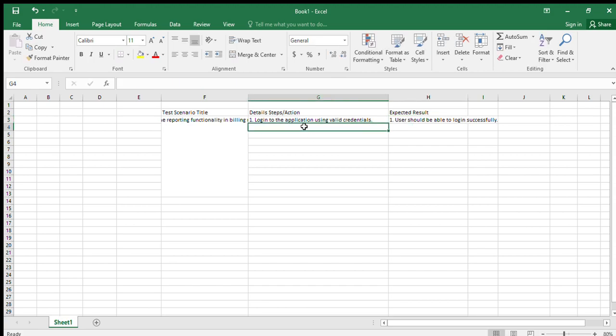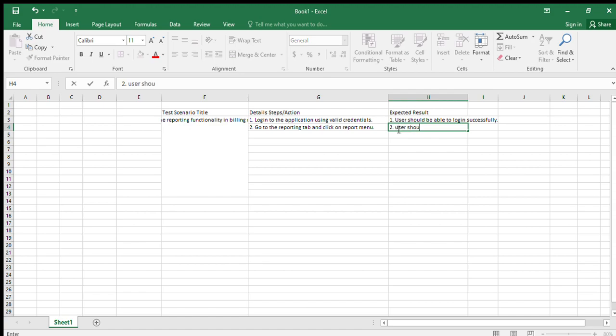Okay, then you have to write, suppose, go to the reporting tab and click on the report menu. For that also you can write the expected result, that users would be able to do that.